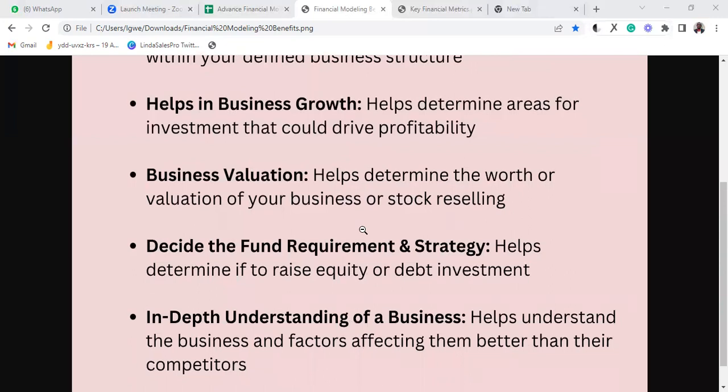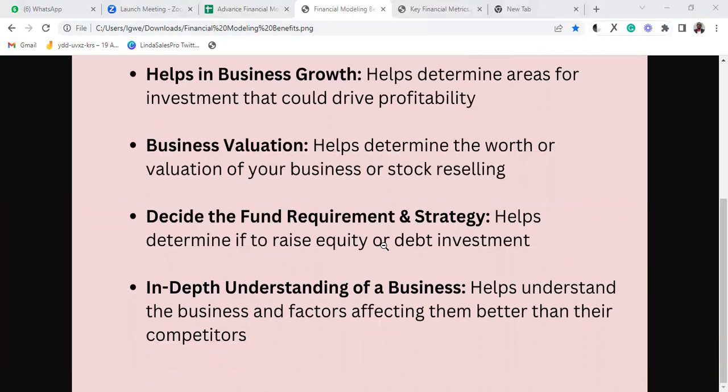Also, it helps in business valuation. How do you determine the worth of your business, the worth of your company? We have what we call the free cash flow. So it helps you to determine what your free cash flow is, right? And you can also determine, okay, this is the potential worth of this business in the next 4 years, 5 years, because you can see the focus for the next 4 or 5 years. And it can help you make certain decisions, to say, oh, we are not selling this company. Why? Because we know that our future is bright. So the financial model is what can help you to see the future.